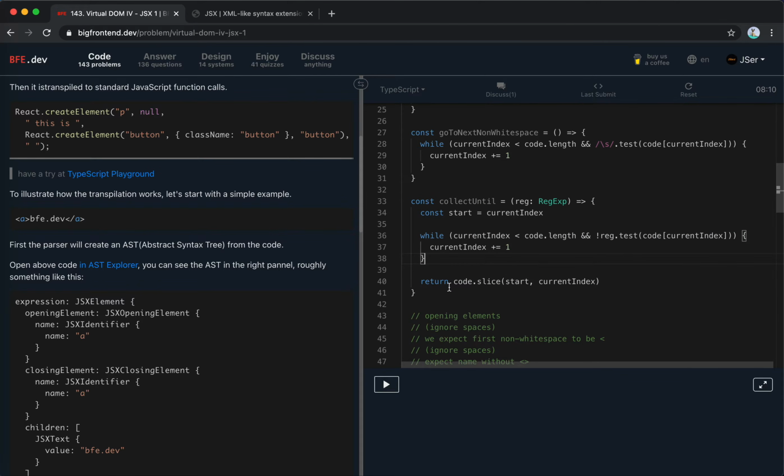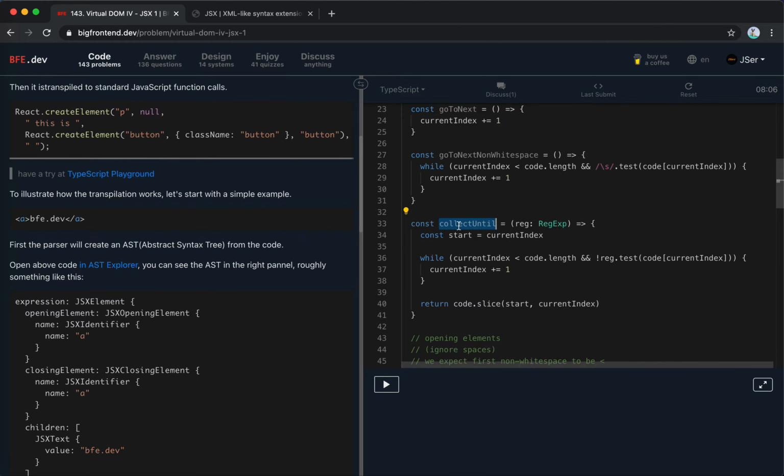Or just return it, but we don't need to use it. Nice. So go until. Yeah, this is cool.